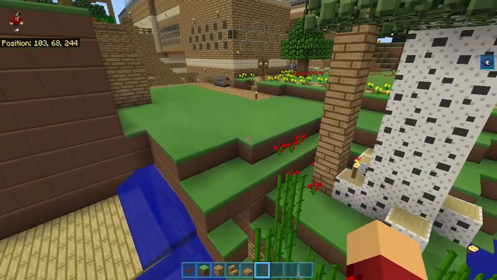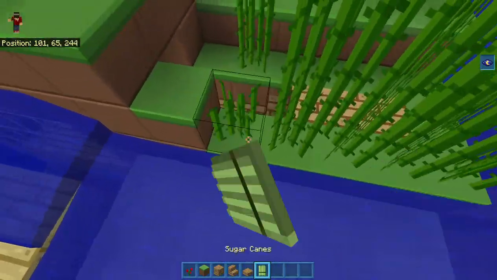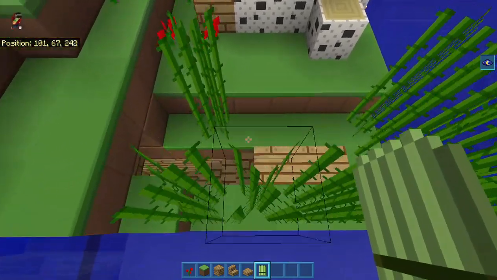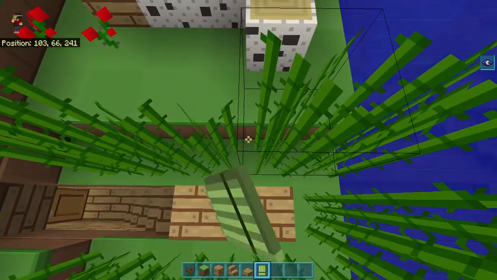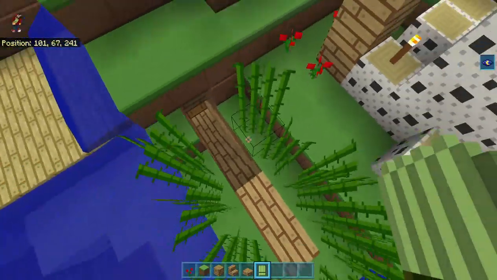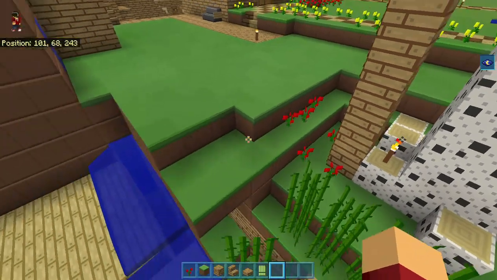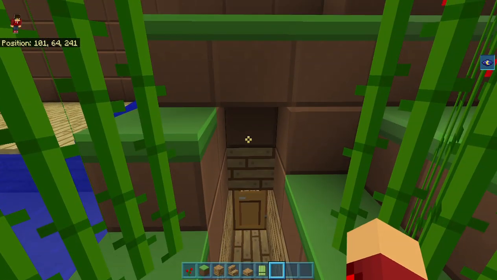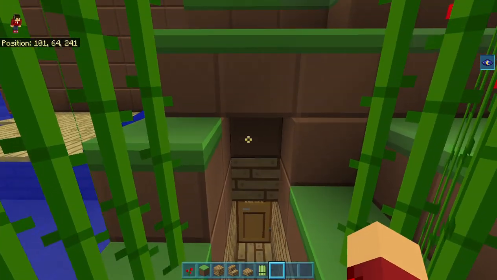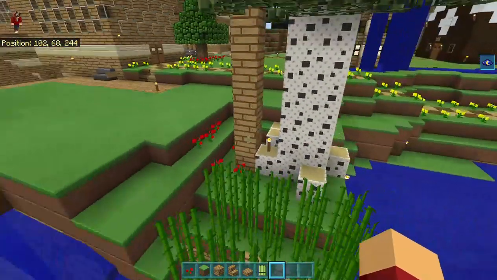Also, you should have this terrain near Mitten's house. And it should look like this. So you have the block here, water room, you have the block, dirt, and the dirt above. You should have this all done. If not, I might move on to that later.